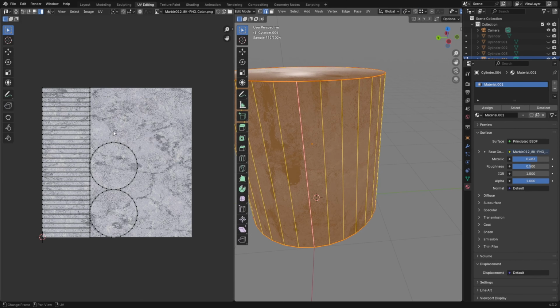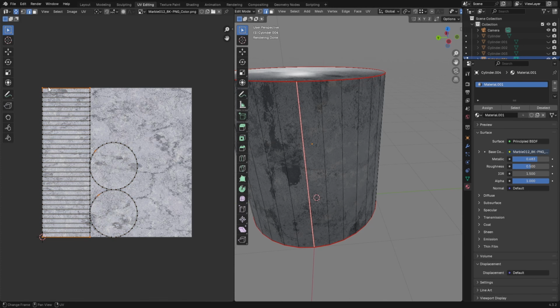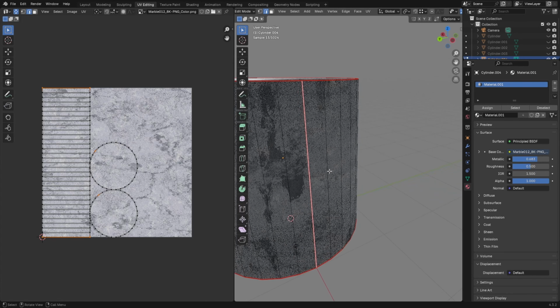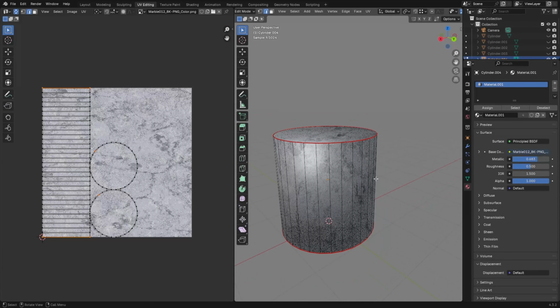So now if I go into edit mode and I select this edge here and it's here, and as the texture is seamless, it means that the pixels that are here have the same information as the pixels that are here, and that's why this has been unwrapped seamless.